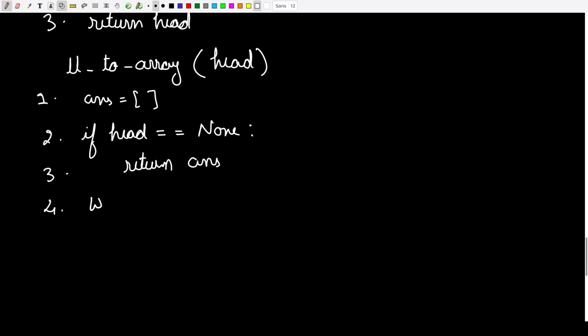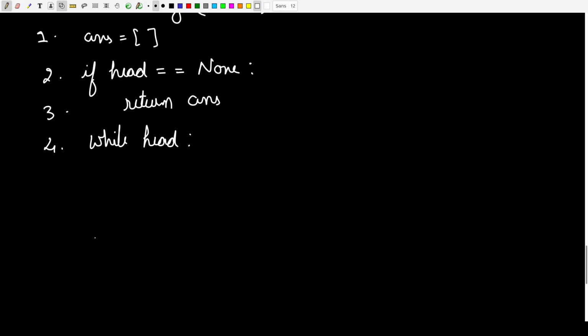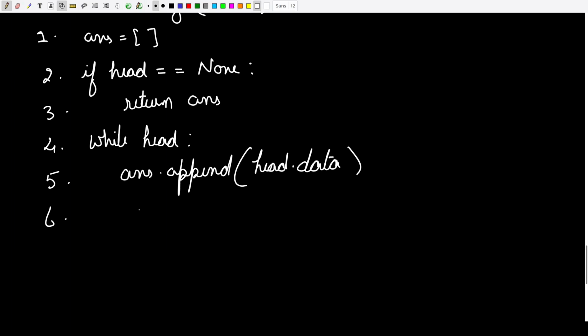Otherwise, we are going to iterate on the linked list and push all the elements of the linked list onto the array. After each push we will advance our head pointer, and then towards the end we will return answer. In this way we will be able to convert a linked list into array format.